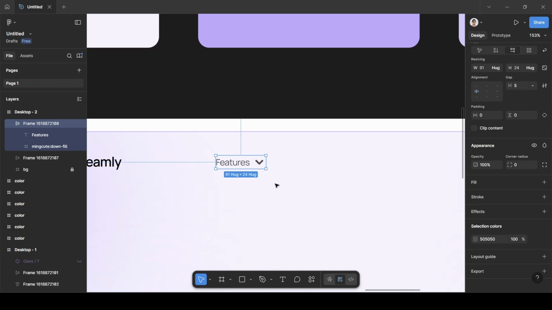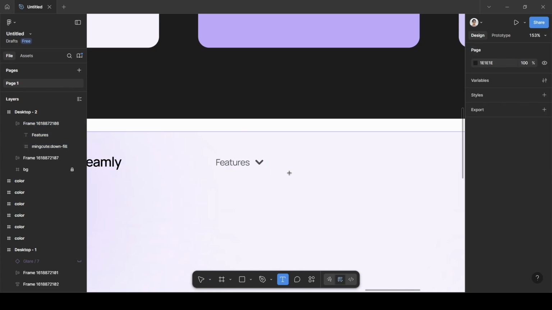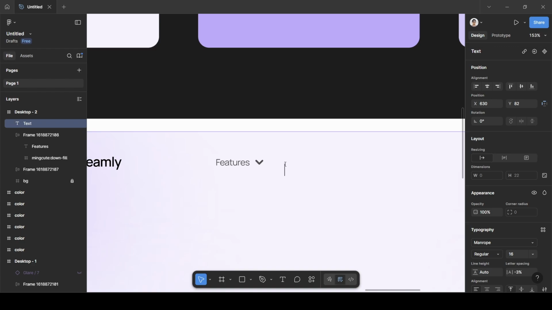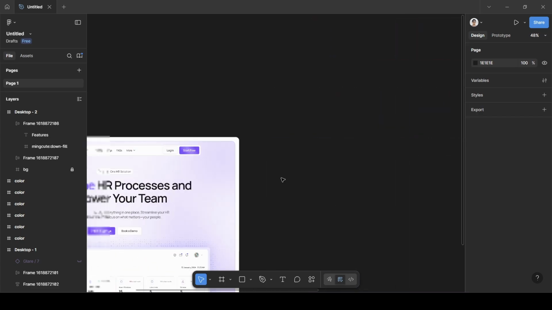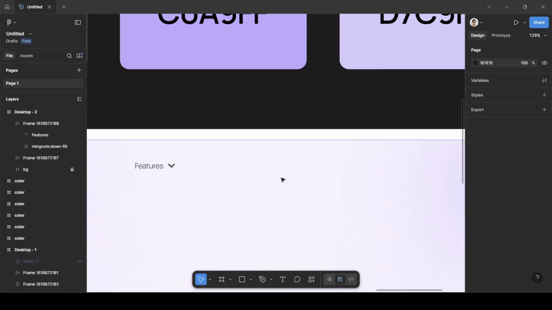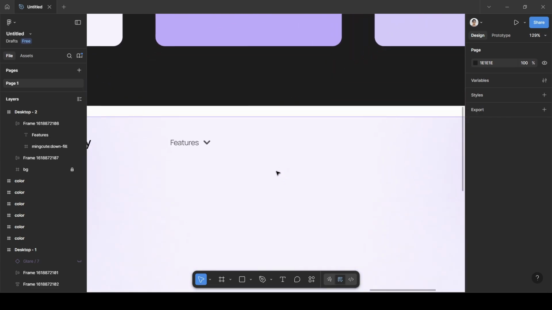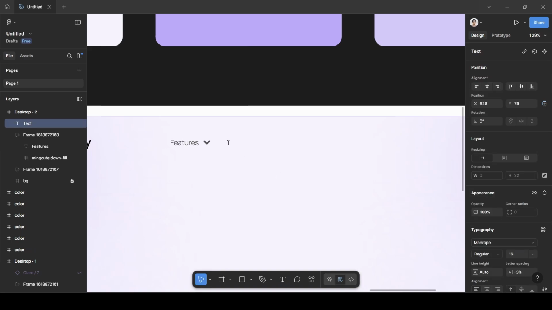Okay, next I'm going to press T again. Next we are going to have another nav link, which is, I think it was, I forgot, let me see. So another nav link we're gonna have, let me press T. It will be pricing, and let me duplicate this one.